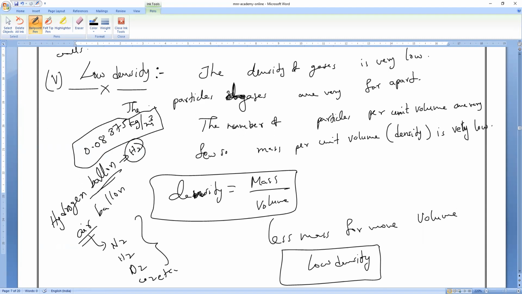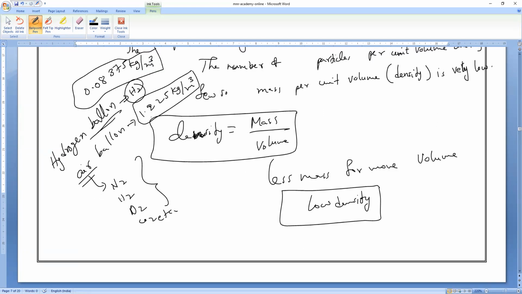But if you take the air density, you can notice almost 1.225 kilogram per cubic meter. So which is bigger, air or hydrogen? Whose density is more? Air density. So that is why who will fly easily, hydrogen balloon or air balloon? Hydrogen balloon, because of the low density. So the density is low, they can fly to very high elevations. That is the reason hydrogen gas, having very low density, makes the balloon fly very high in the air. Is it okay? Understood? Yes, sir.